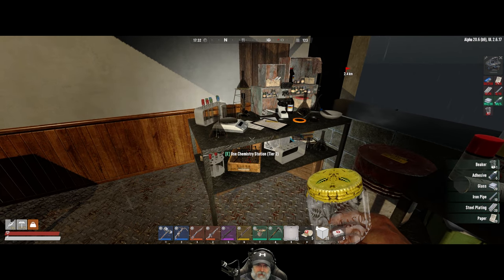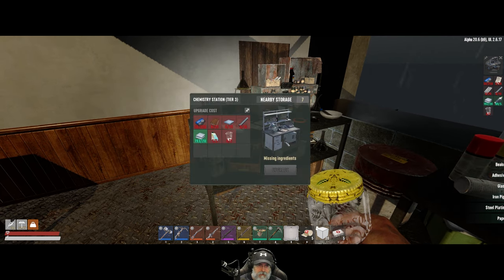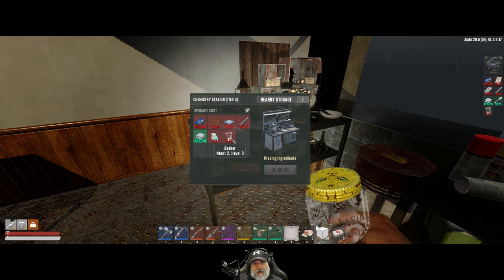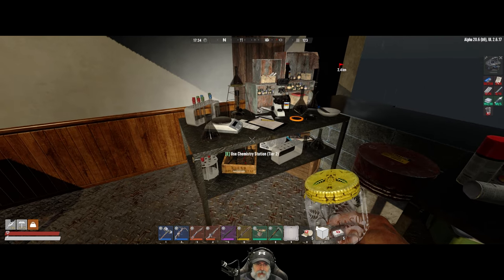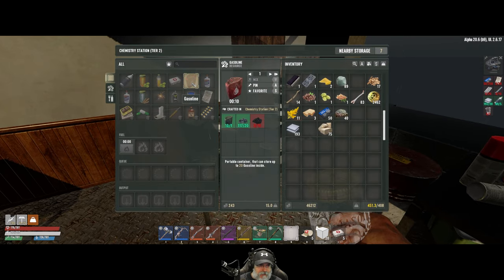Now, does this have a tier 3 upgrade? It does. What does that require? 2 beakers, yeah. Okay, well, the important thing at the moment is this. This is the important thing at the moment. Okay, thank goodness we finally got that back to where we can make gas.